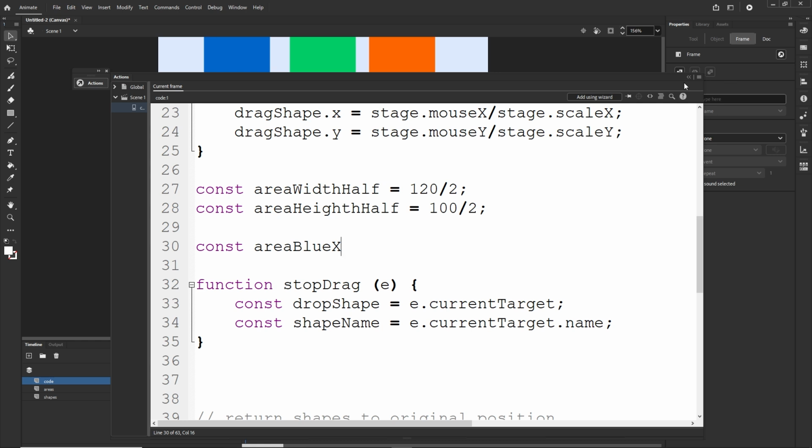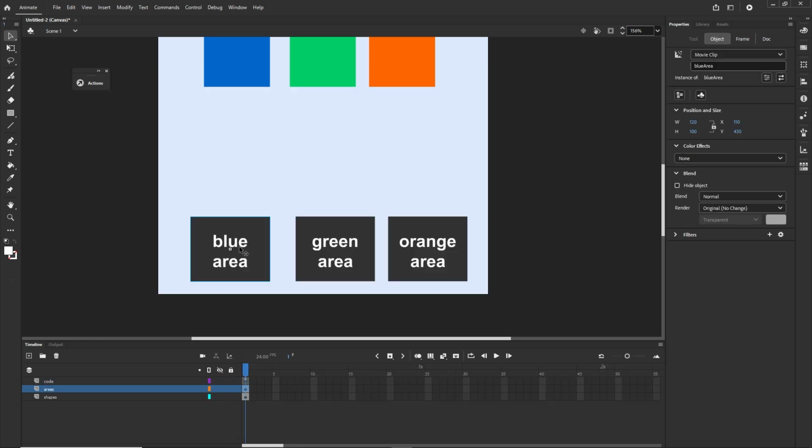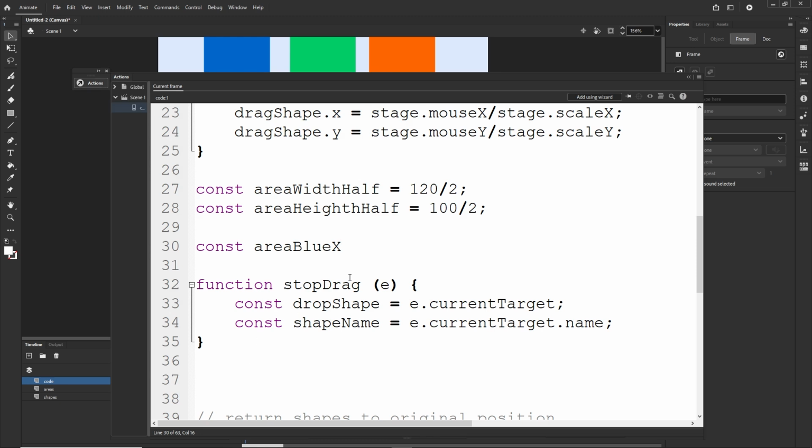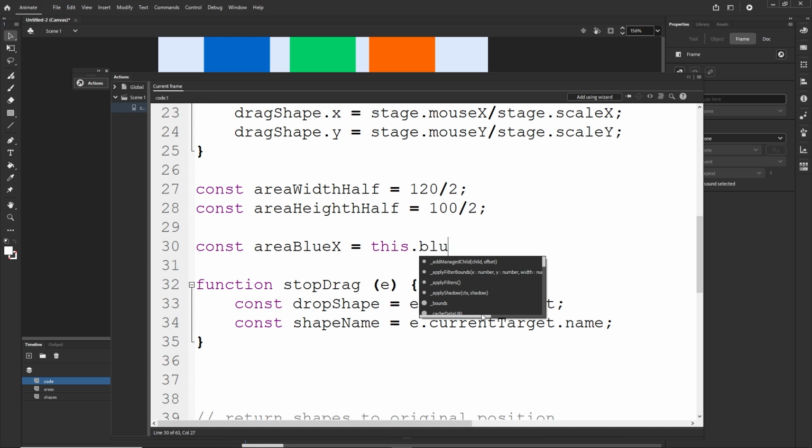Okay, so I want to store the x of this area the same way as we initially stored the initial position of this shape. So I am going to go area blue x is going to be equal to this dot blue area dot x.